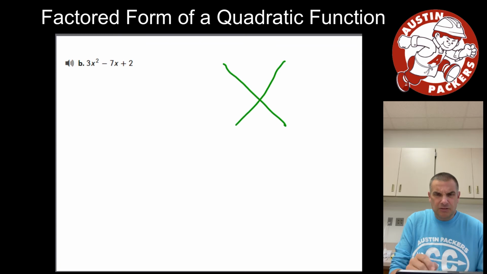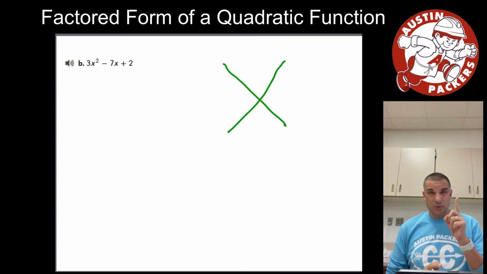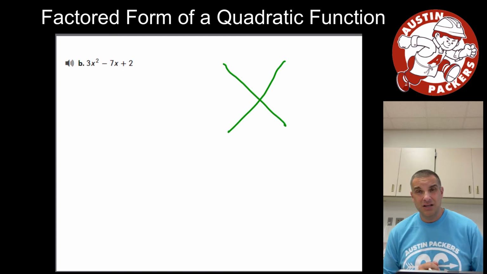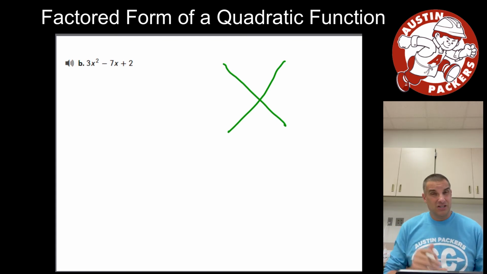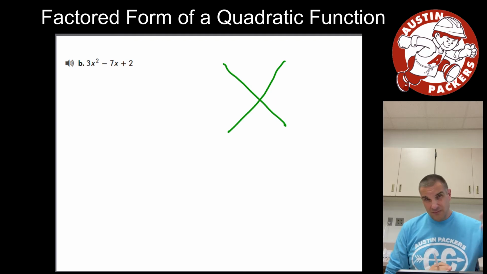All right, so generally speaking, when you factor, you've got to follow a couple of steps. One important step that I haven't really mentioned yet, and I don't really need to mention it for this question either, but I'm going to bring it up now. Always make sure when you're factoring, the first thing you always have to do is look for a common factor. If there's a common factor in there, make sure you take that common factor out. So if they're all divisible by 2, factor out a 2. If they're all divisible by 6, factor out a 6. In this case, they're not all divisible by the same thing, and it has to be all of them.